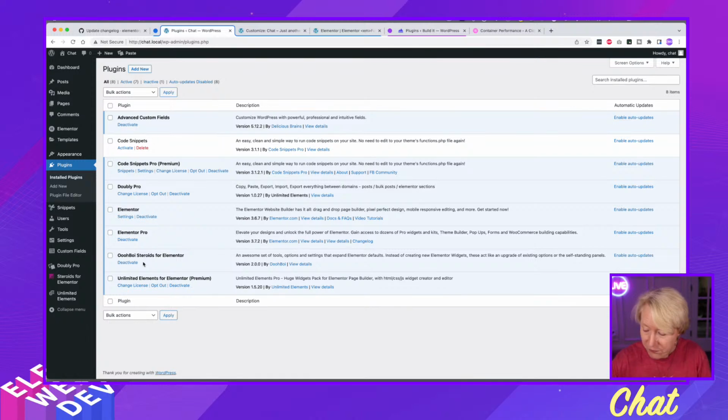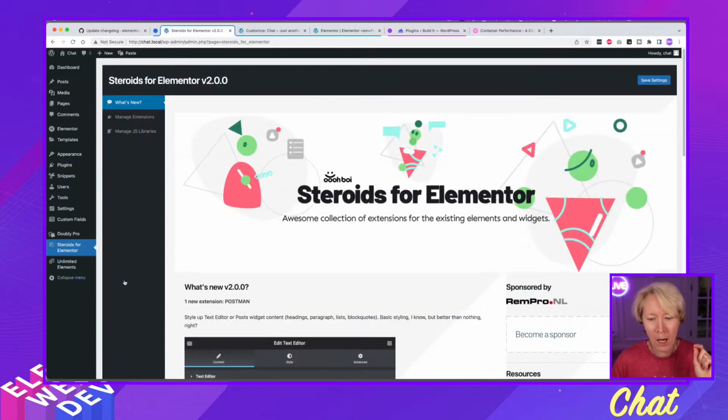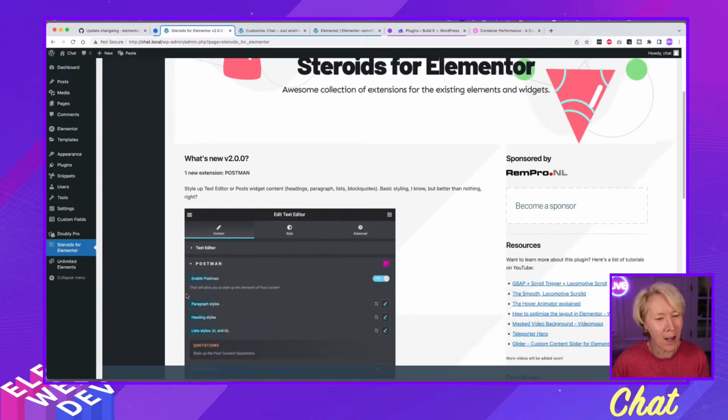The gang's all here. All right. Ele Custom Skin. I am wondering if oh boy had in mind using Ele Custom Skin to create a custom loop in order to control the paragraph widget, which is the content of the post. Ding, ding, ding.